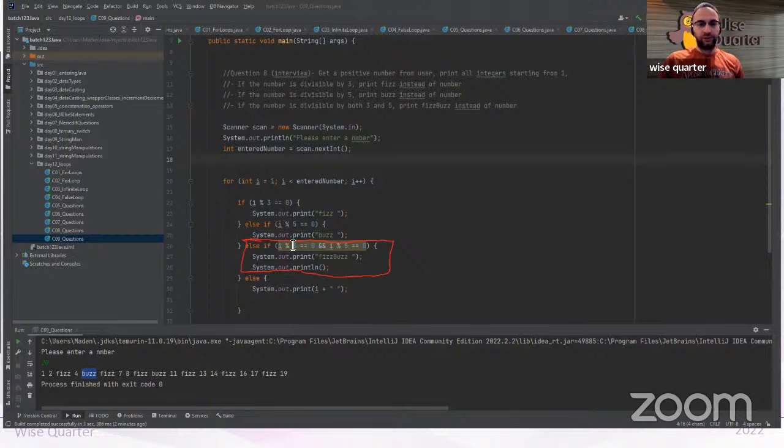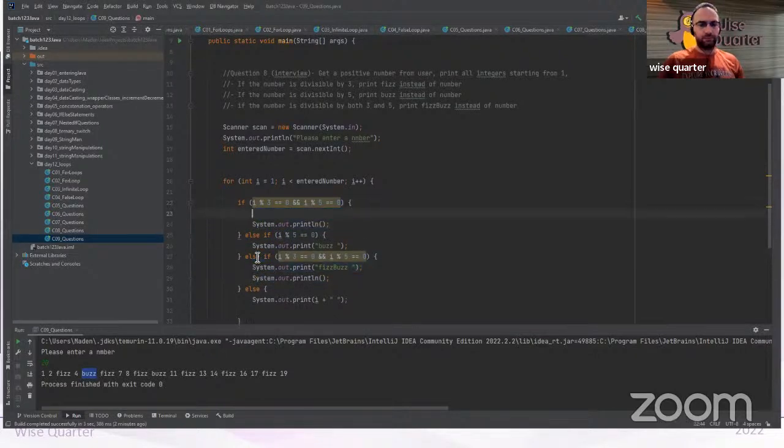To fix it, I will copy this condition to the first one. And we will print this line here. And this one will be like this.